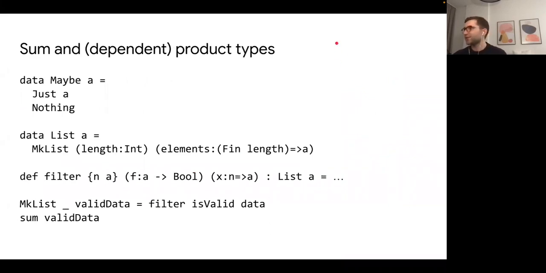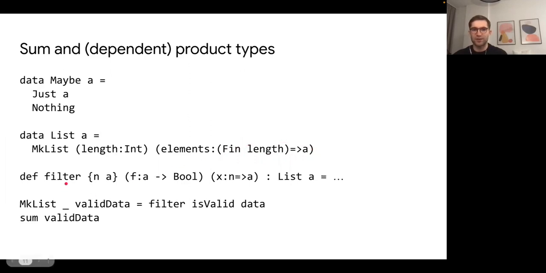As the last feature to mention here, we do have obviously some types, nothing very fancy there. Something like the Maybe type from Haskell is definable in Dex. What's perhaps more interesting is that we have product types and, most importantly, dependent product types. So one of the things that you will find defined in the prelude is the type called List of a's. And the constructor actually takes an integer, which denotes the length, and then the elements are stored in an array of that given length. Exactly. So it erases, or existentially quantifies over, the length of this array.